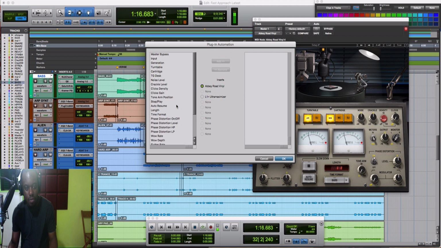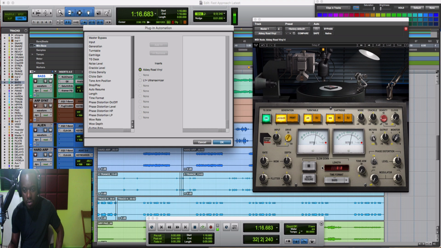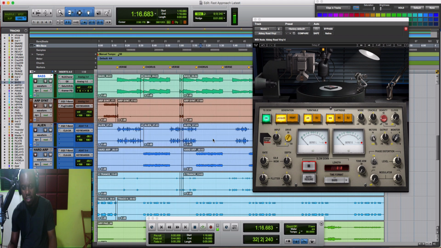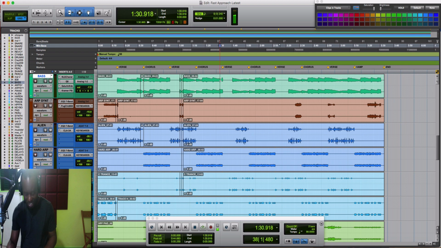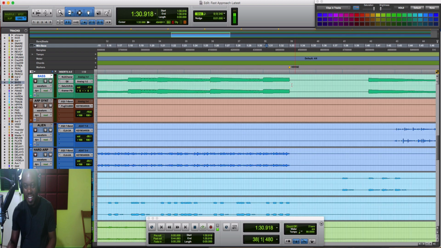I would prefer to have this slow down button over here. I'm not sure what it's called. Stop. I would assume it is a stop play button. So let me just go ahead and, exactly. That's it. So let's try this one on somewhere and see what we can get to work.